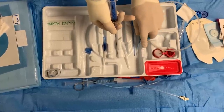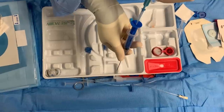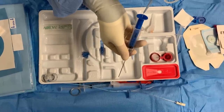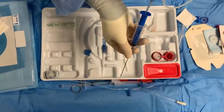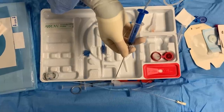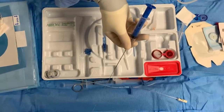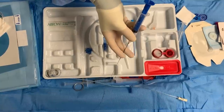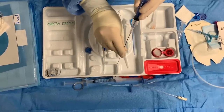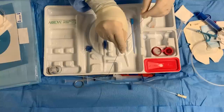Once I see blood, I hold it steady. Then with my other hand, I will put in my guide wire. The guide wire goes in through the top like this and you guide it in. It's going to go through your needle into the vessel. You go all the way — keep going all the way. Until you see the tip, you'll see the tip to about here. Now you pull back. Then you hold the vessel and pull your needle out — but you have to be very steady, keeping the wire in the vessel.